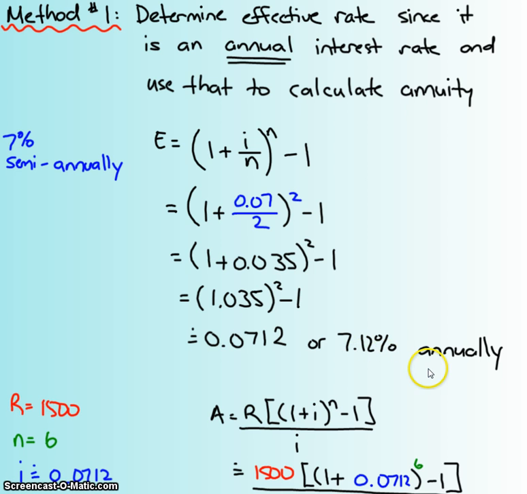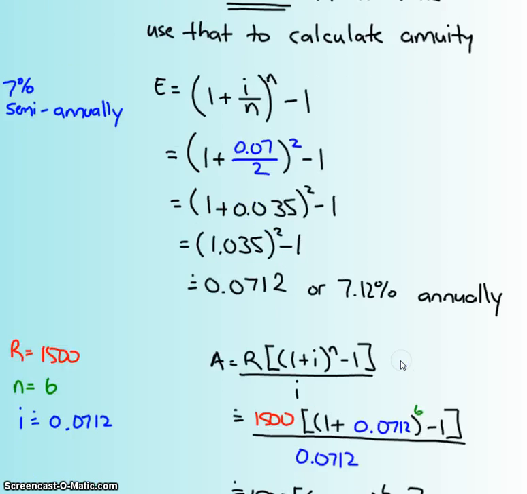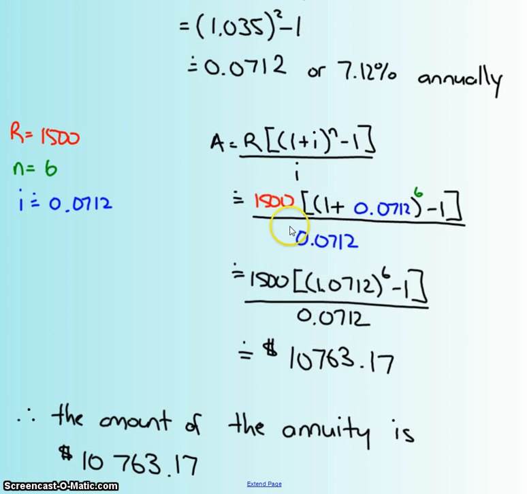Once a year. Then what we're going to do is, now that we have our new interest rate, we're going to use that in order to find out what our annuity will be. So we use the annuity formula, we put in our regular investment, so that was the $1,500 deposit, and our i is now not the 7% semi-annual, it's going to be the 7.12% annual. So it's right here and right here, and we're talking about 6 years, so then the 6 goes up here.